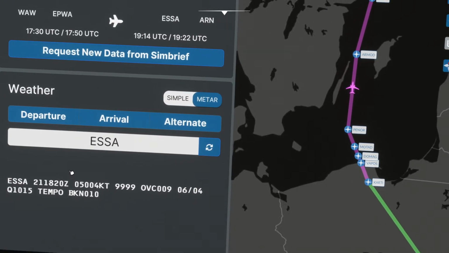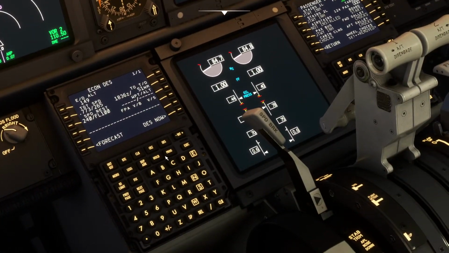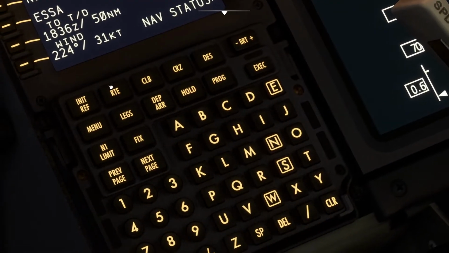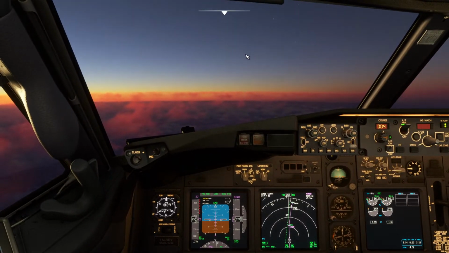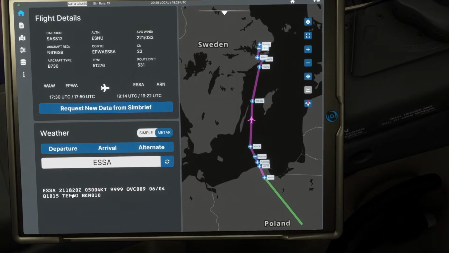So the next weather report should be 18:50. So we might enjoy that. Our estimated time of arrival now 19:02. And the QNH, 1015, that has changed.